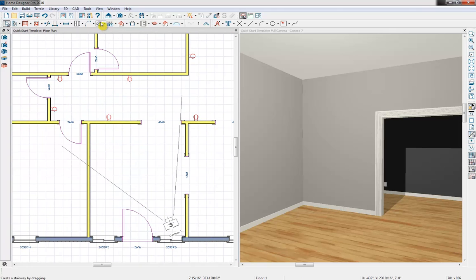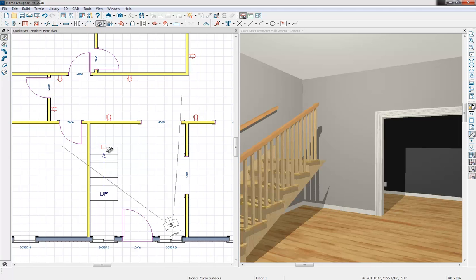We'll zoom in here. So under our stair tools, we're just going to use our straight stairs. We do also have curved stairs and ramps if you need those. Home Designer Pro is the only one with the ramp option. But with our straight stairs, we're simply going to click and drag to draw out our stair sections. So we'll release and it'll drop in that section for us.